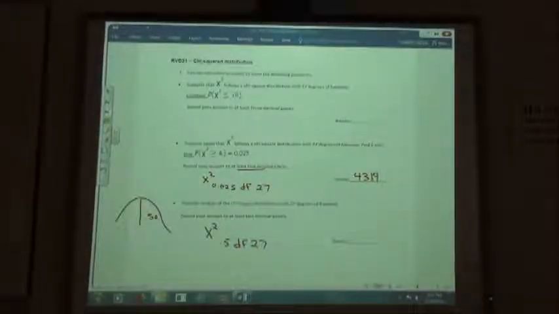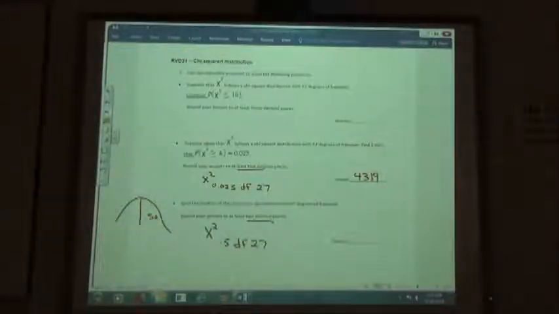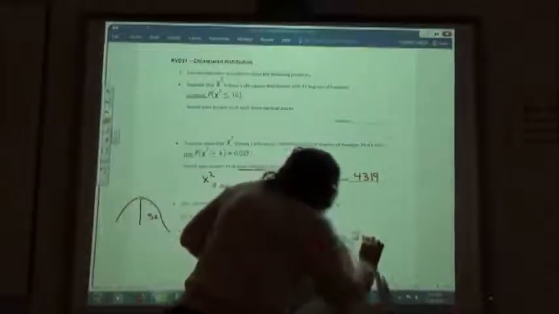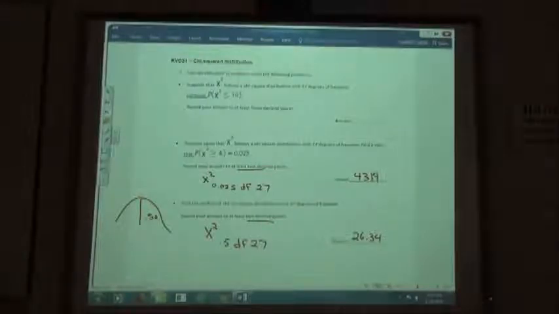We're going to punch that into the calculator to 2 decimal places again. 26.34. Yep. 26.34. Which one was it? The second one? This one? It is this one without the P in front. Yep, that one. And so then we're going to use 0.5 or 0.50 for 50%. And then degree of freedom, it said we're doing 27 degrees of freedom. And then just hit equals. And so we get 26.34, right? Yep. All right.